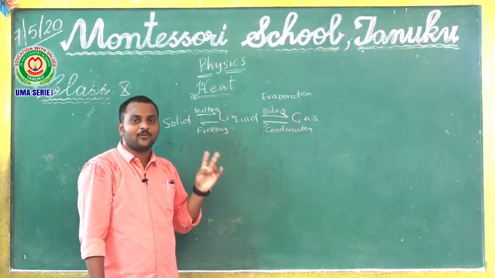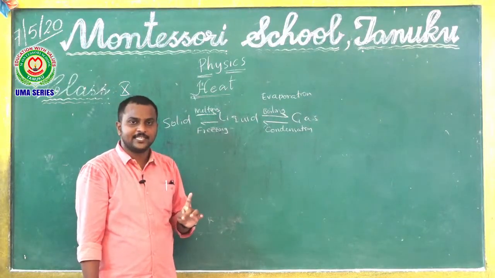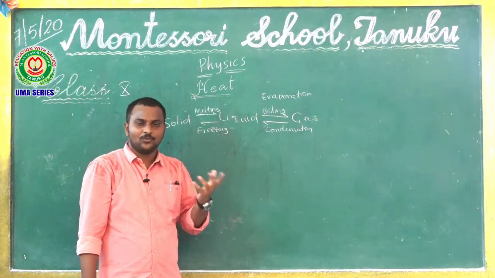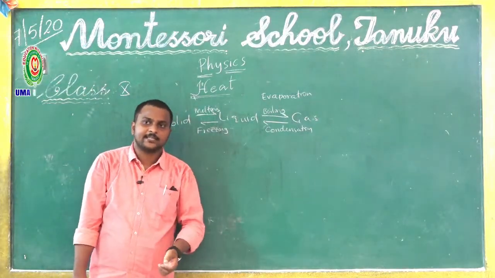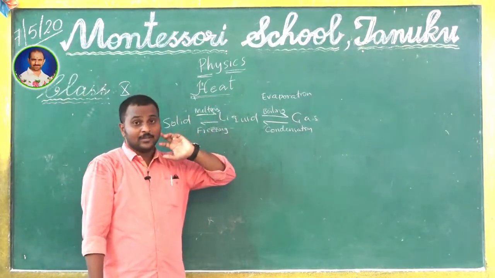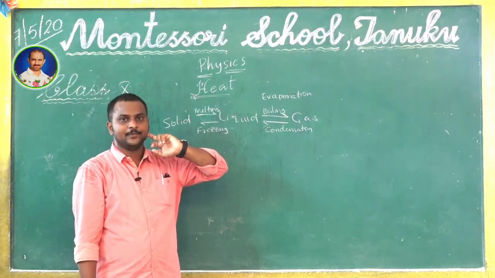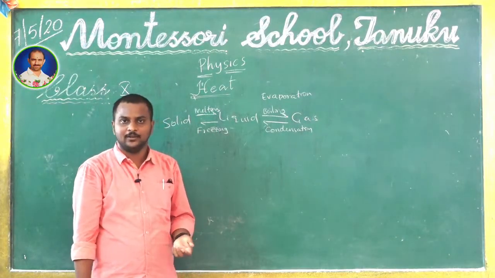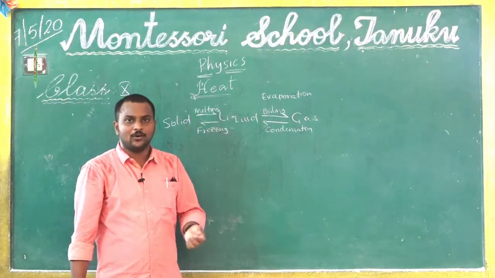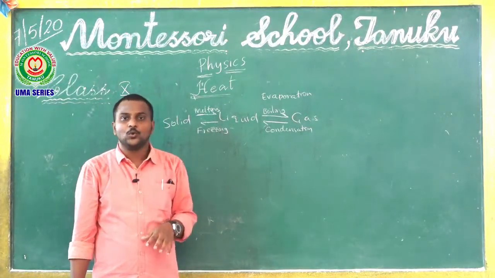And what are the factors affecting evaporation? The surface area affects evaporation. That is the reason why we prefer to sip hot tea from a saucer rather than a cup. And a dog's panting is an example of evaporation. Why do we sweat while doing work? That is also evaporation. So evaporation is a cooling process.